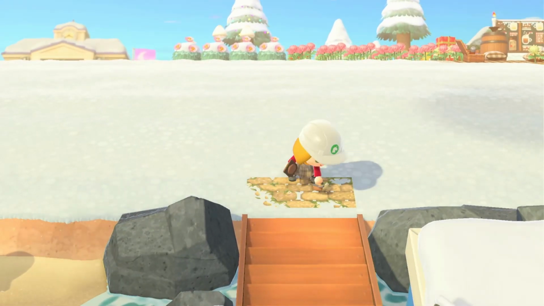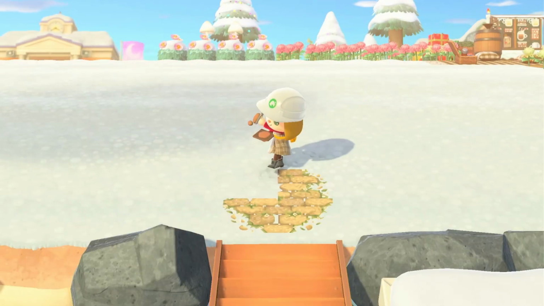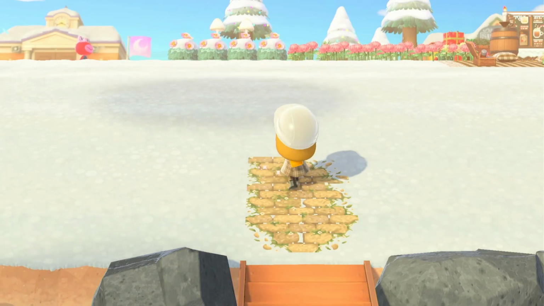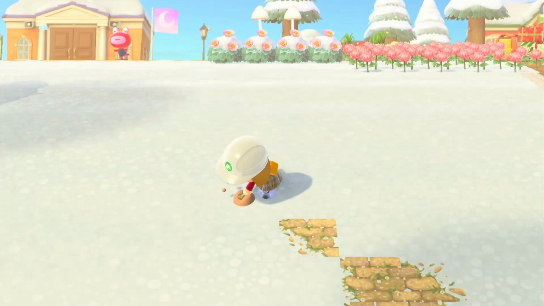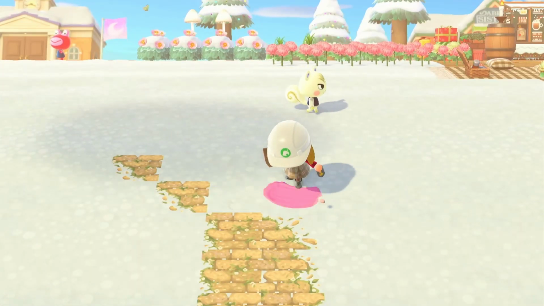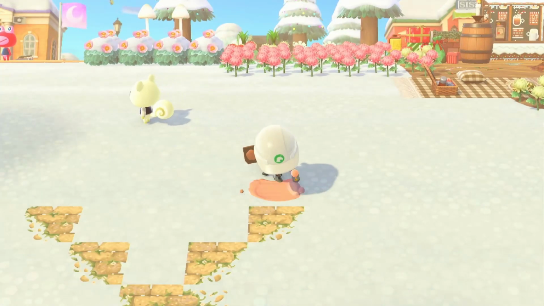What I always like to do first is laying out the path because that helps me imagine how everything is gonna flow and where I want to put all the cliffs. And if you're interested in any of the design codes I use, I'll put them in the description box.